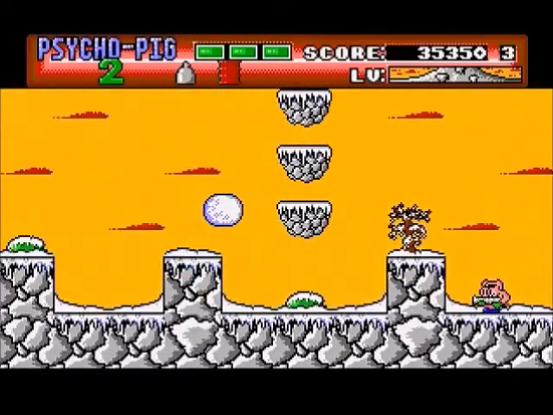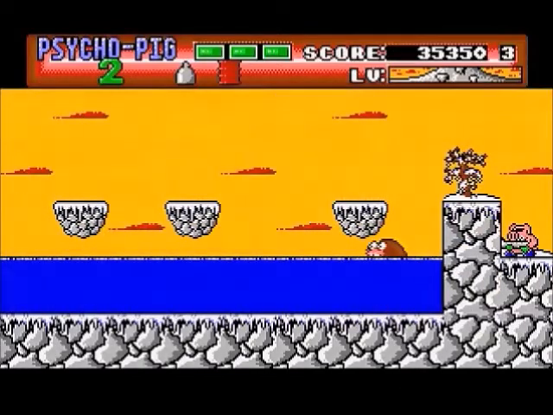The next item is completely hidden in the stage. You won't know it's there unless you were scouring every inch of the screen like I did as a kid. So keep going left here. And it's in the water straight down. There. Here's a flamethrower.